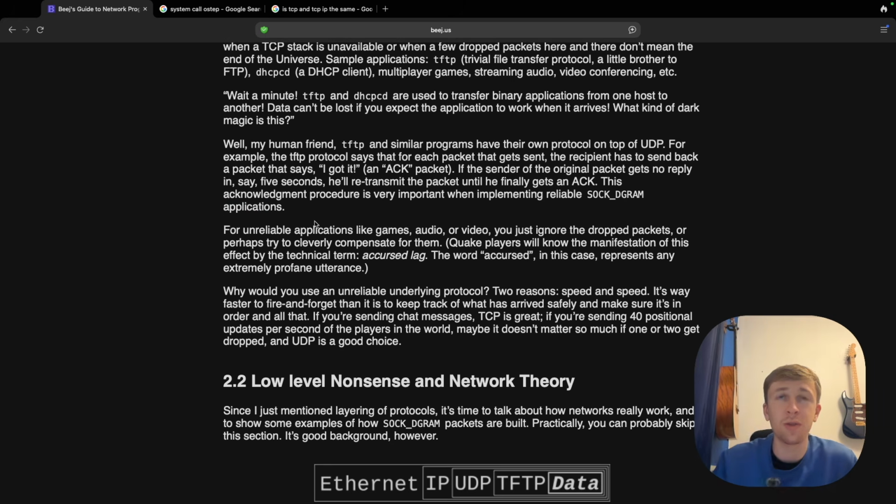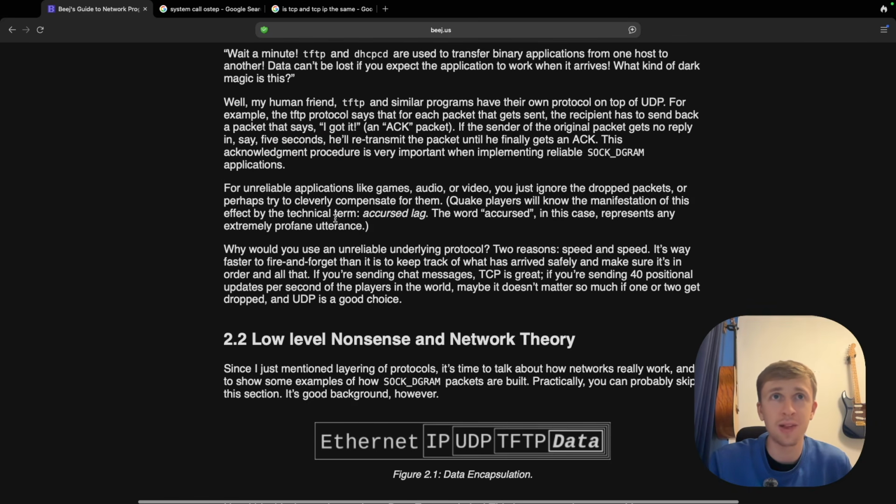Okay, so that's interesting. So quite literally, it keeps on sending it. If they say, yes, we got it, fantastic. If not, then it'll keep on trying to transmit it. After 5 seconds, I'm sure that's just something they're using as an example. I don't know if it would be a standard 5 seconds. I'm not sure. But anyway, that's interesting.